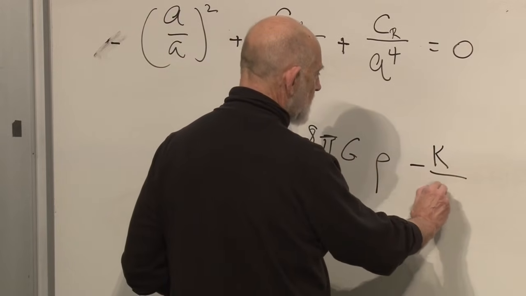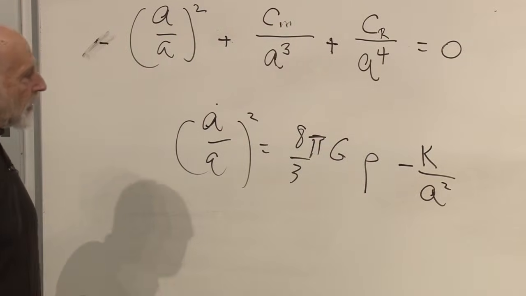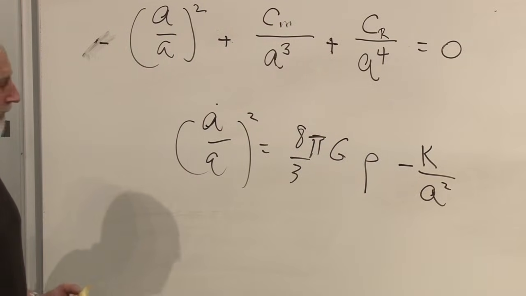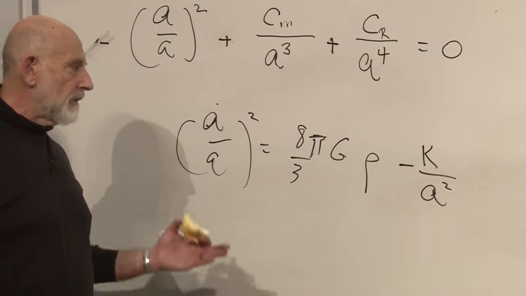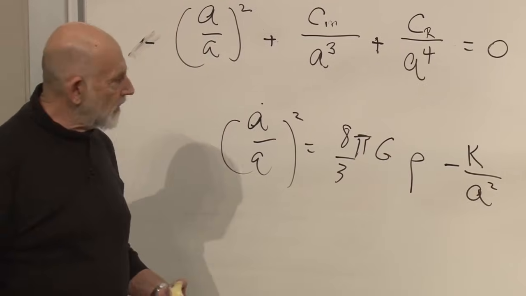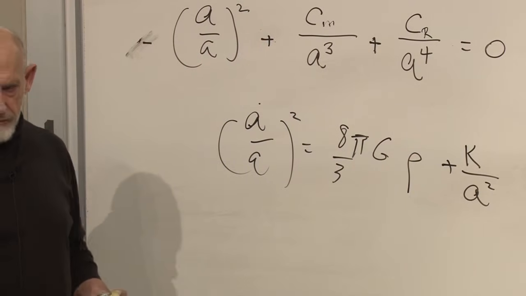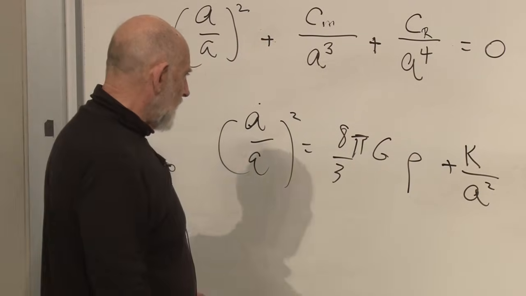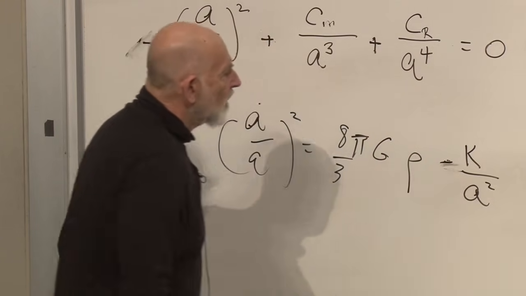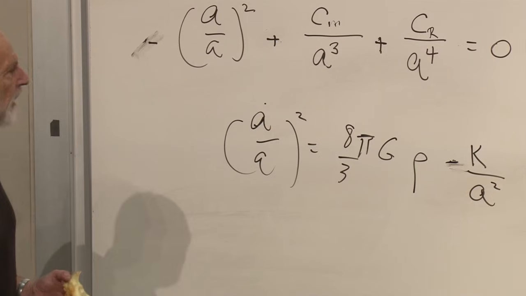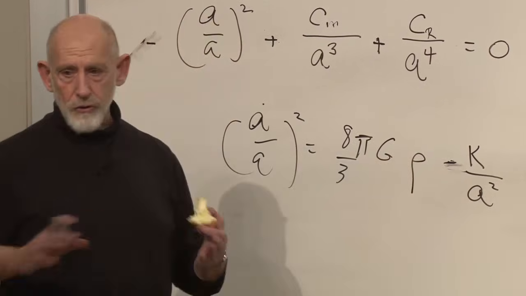Minus some kappa over a squared, okay? This had to do with the total energy, the fixed total energy. If kappa is positive in this equation, the energy is negative. If the kappa is negative, the energy is positive. Sorry, it goes this way. Kappa is minus the energy, essentially. Do I have it right? No, I have it wrong. Okay, doesn't matter, one way or the other. This term over here has to do with the curvature of space.